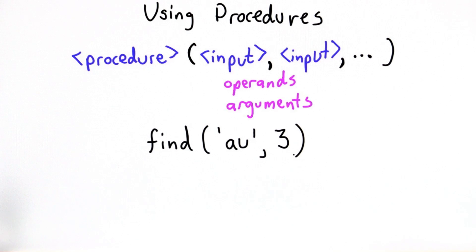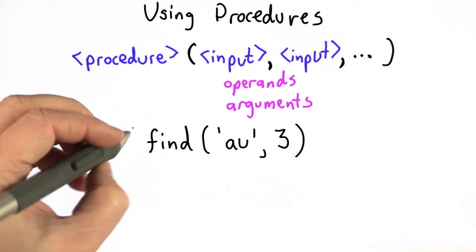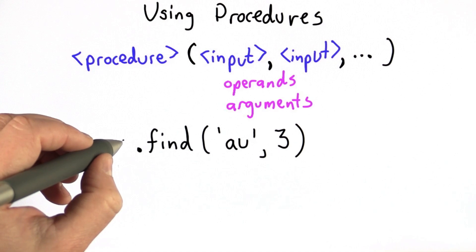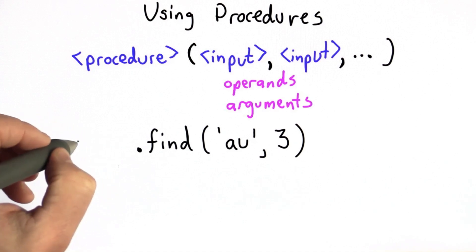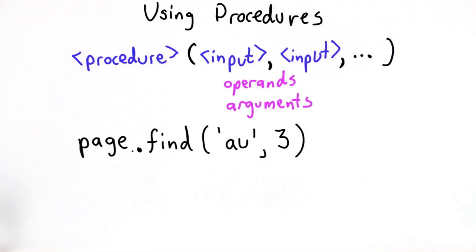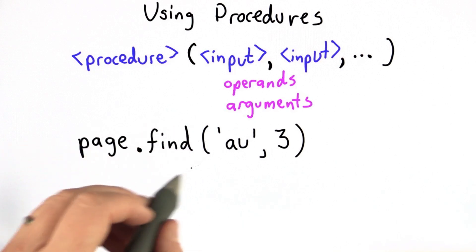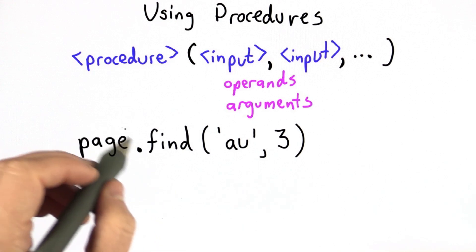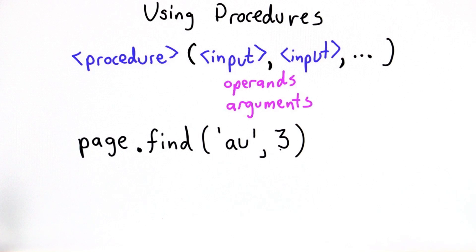Find is a little different from the procedures that you define yourself. First of all, it's built in. The other thing that was different is that instead of just having find, we had another input that was really over here. We had the string that we're doing the find in. Let's say it was in the variable page. That's really another input to find. We'll talk in a later class about why that's done differently. But it's very similar to calling a procedure where one of the inputs is over here, the other two are here. It's a little different from that, and we won't get into that in this course. But in a later course, you'll learn more about what this really means.